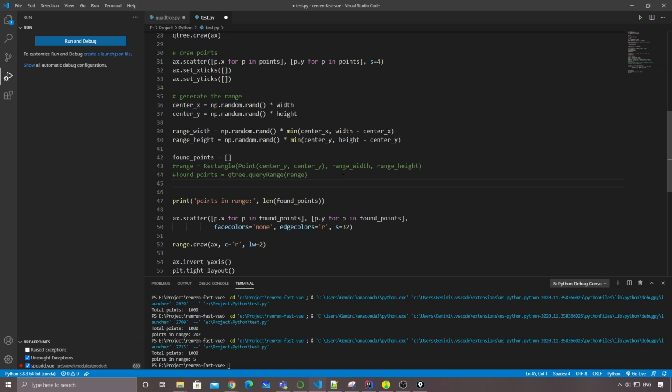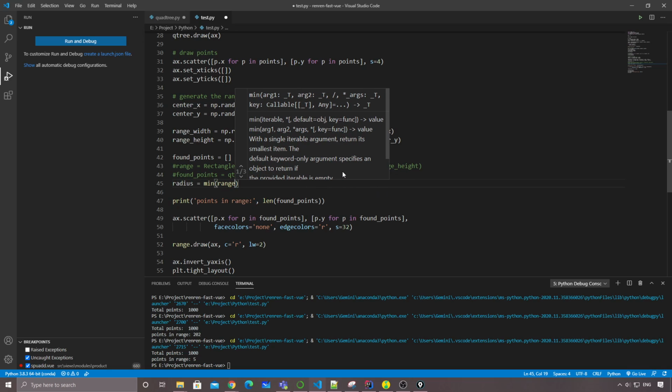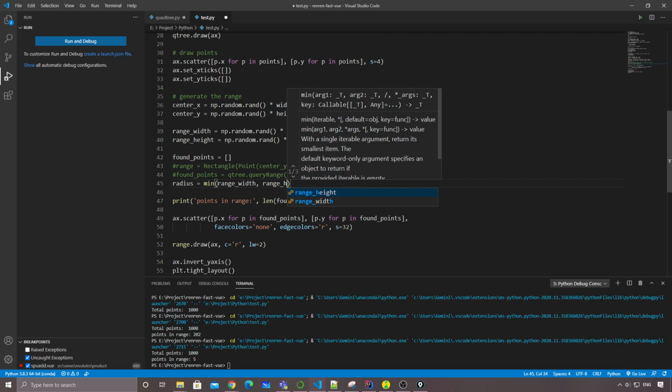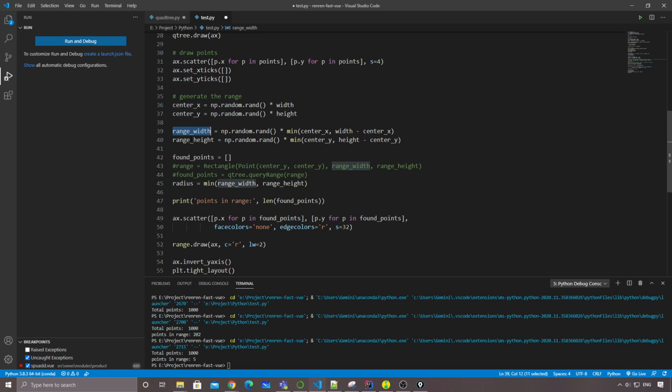So now the radius, let's define a radius, right? So the radius is what? The radius is basically the minimum of the range dot width and the range dot height, right? Since we only need one, that's why we need to get the minimum between those two here.